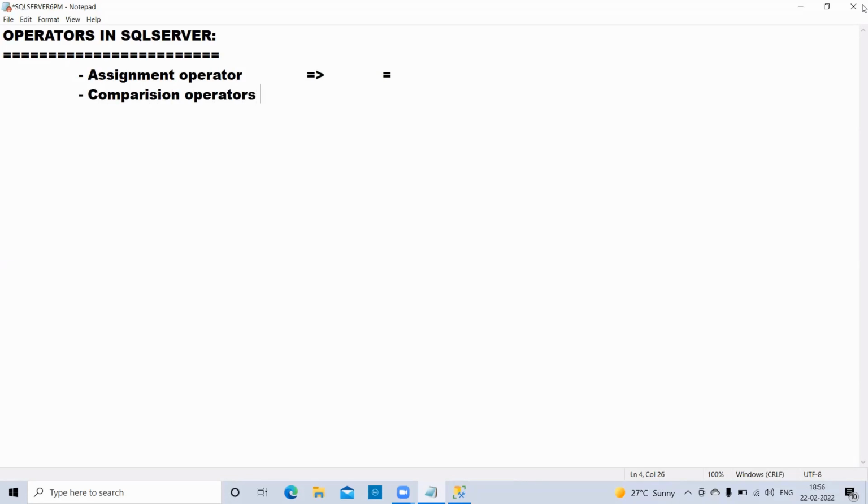These are less than, greater than, less than or equals to, greater than or equals to, and not equals to. We can also write not equals to like this.